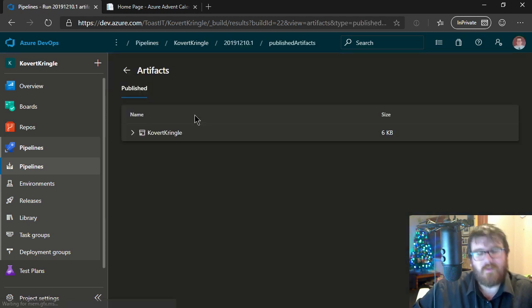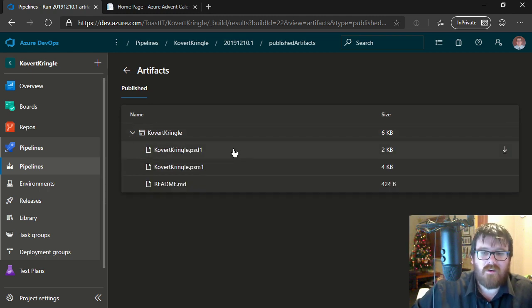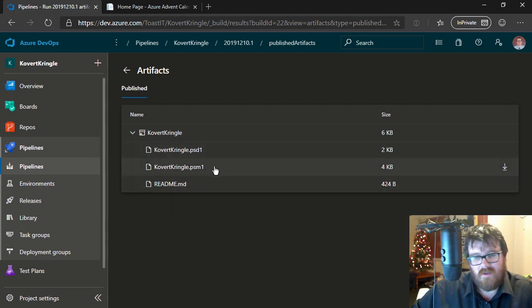And when you start clicking around mid-pipeline, sometimes you see weird things. But if I have a look at my artifacts, you can see it's been named Covert Kringle, which is what we defined in the YAML file. And we can see the contents is just 3 files, my PSD1, my PSM1, which actually now contains all of my functions, and a README file.